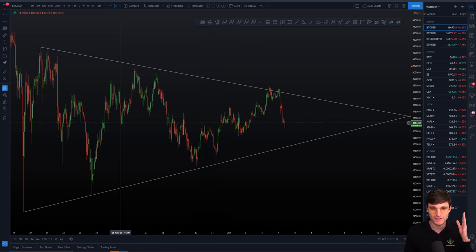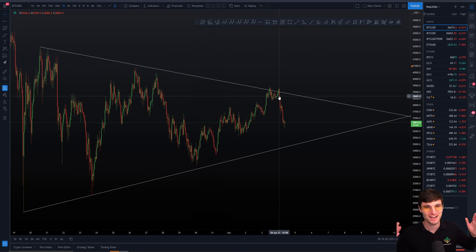Ladies and gentlemen, we've obviously been trading this triangle now for over a week, recognizing it very early on, managing to trade the lows back up to the highs yesterday. And this is what we're going to focus on, this section of the chart giving us this drop this morning, depending on where you live. Good morning, good afternoon, and good night. But of course, let's keep this professional as we go into the chart.